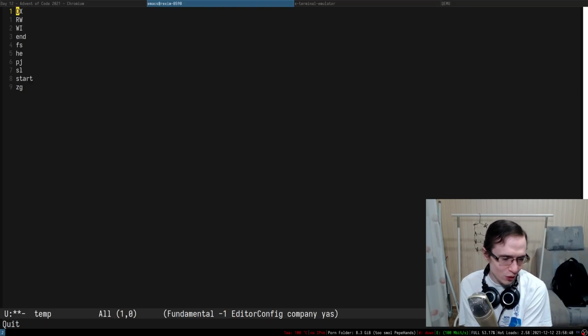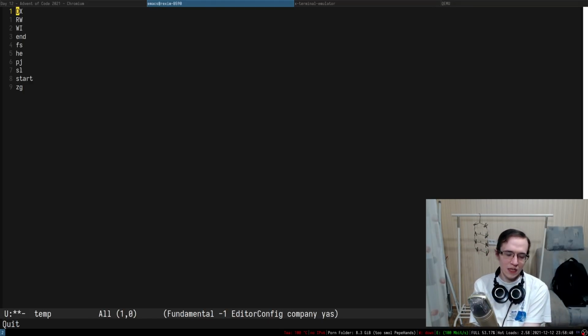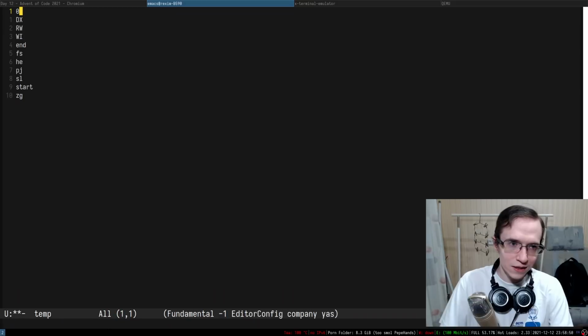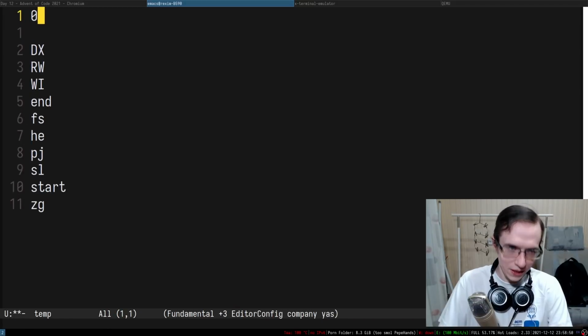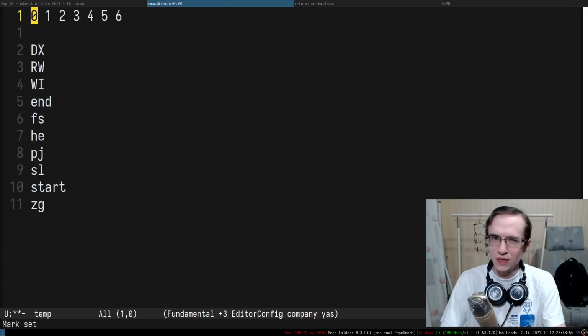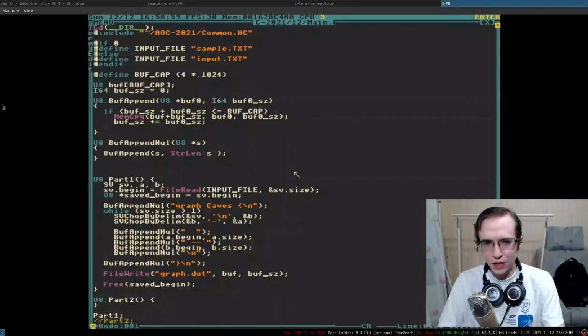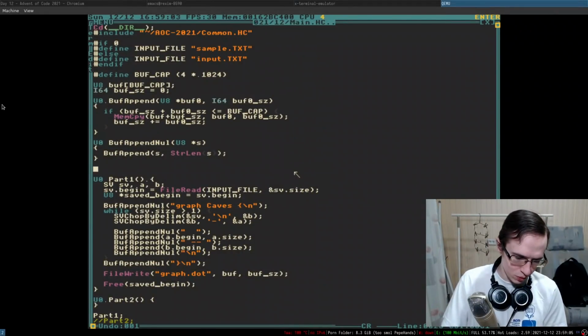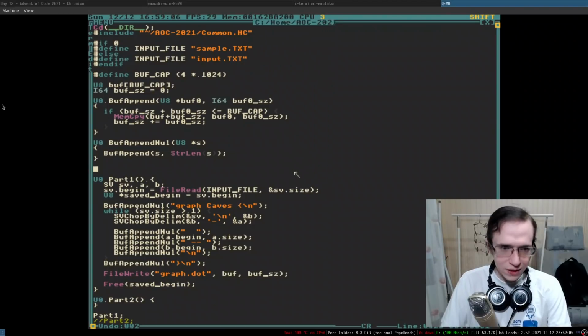But do I really need to have the end as the last thing? I can probably set end to 0. So the index 0 in the table is going to be the end, and 1 is going to be the start, and the rest of them will be as we get them. That's probably going to be the convention, but maybe it will change over time as we progress in the solution.